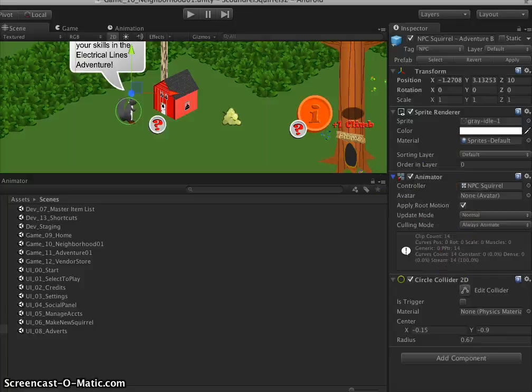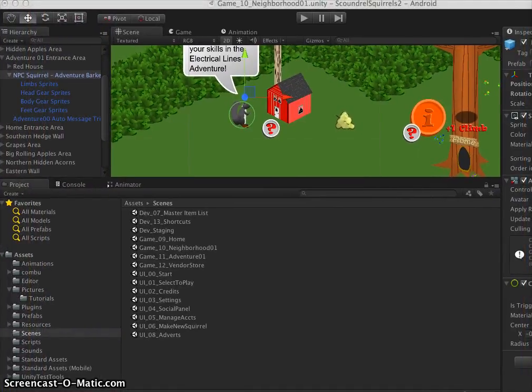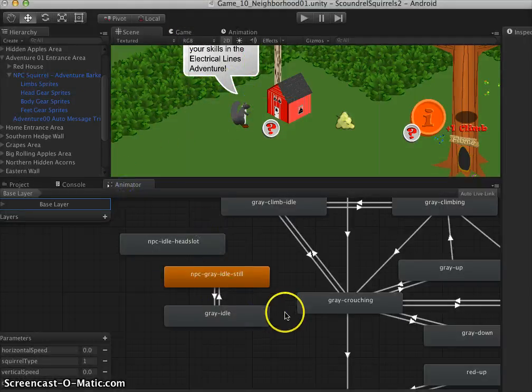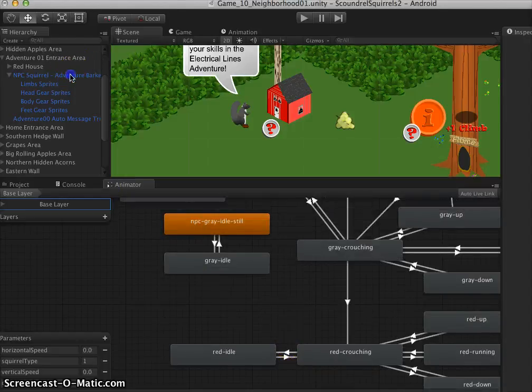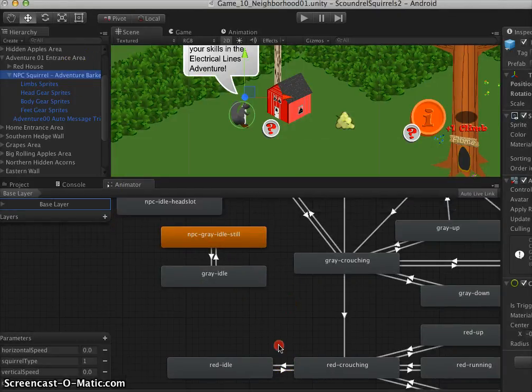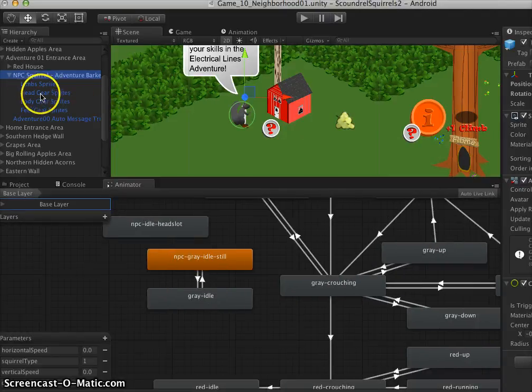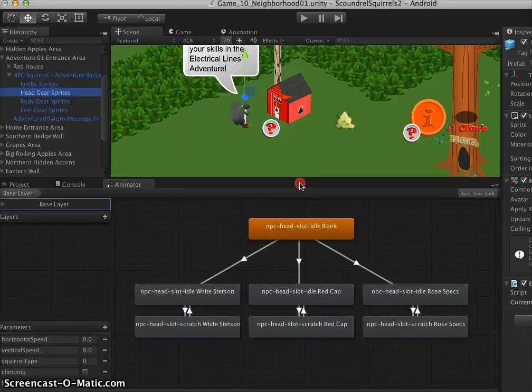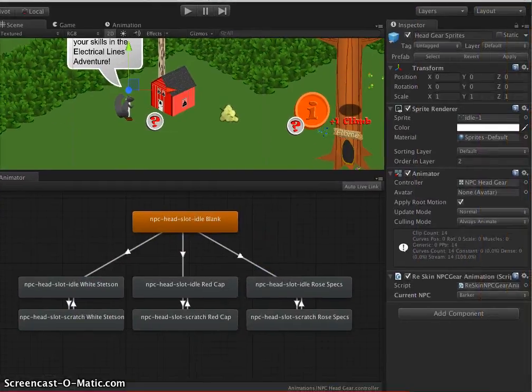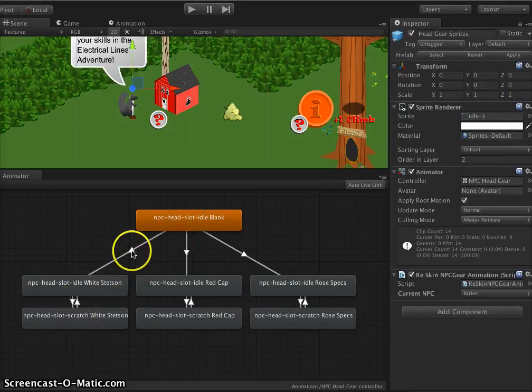So what I had to do was create some new animations for each of the clothing options on the different squirrels. So let's see if we can get this to show. Let's go to headgear. There we go, right there. So we have a blank headshot, and then in the script I just apply which NPC is being shown, and then it decides what's going on here.